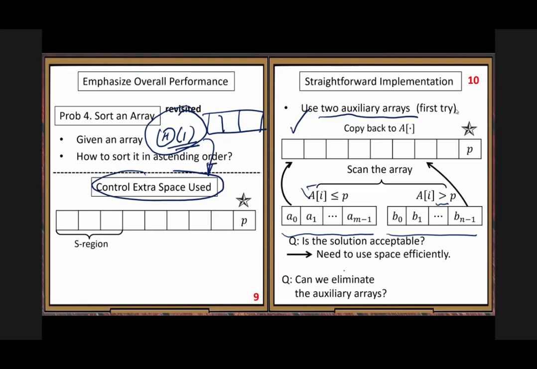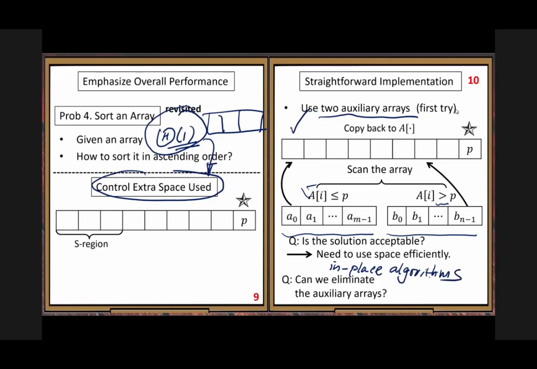This time in-place is not for the elements being in place, it's the algorithm that is in place. Those algorithms are desirable because you do not use too much memory space.